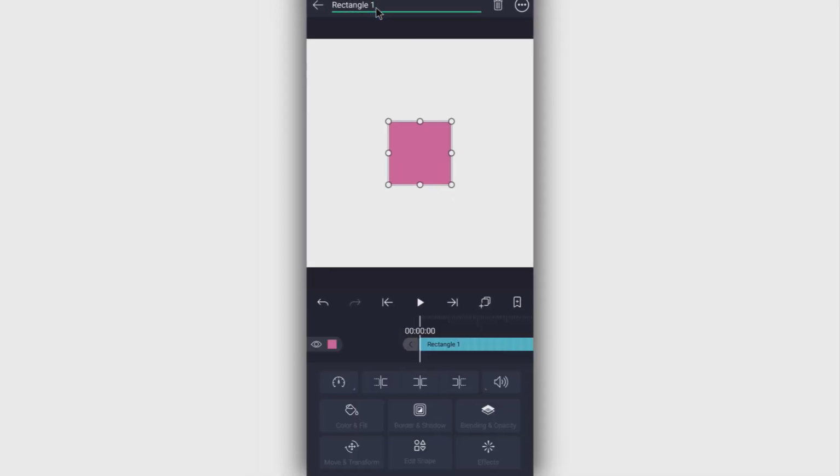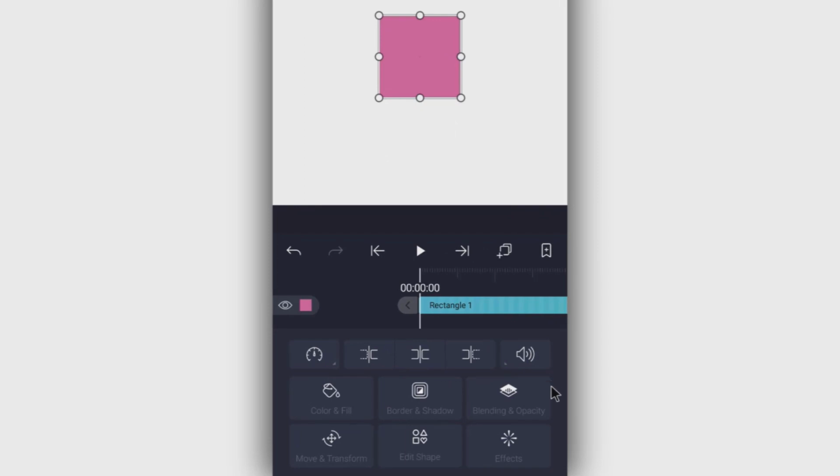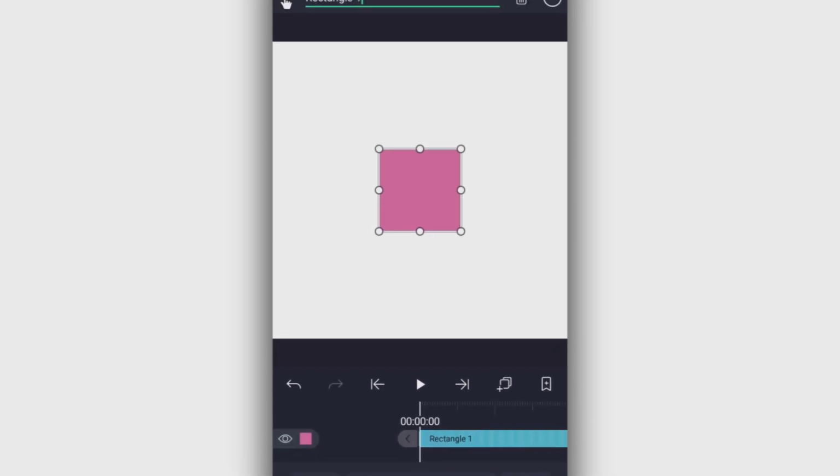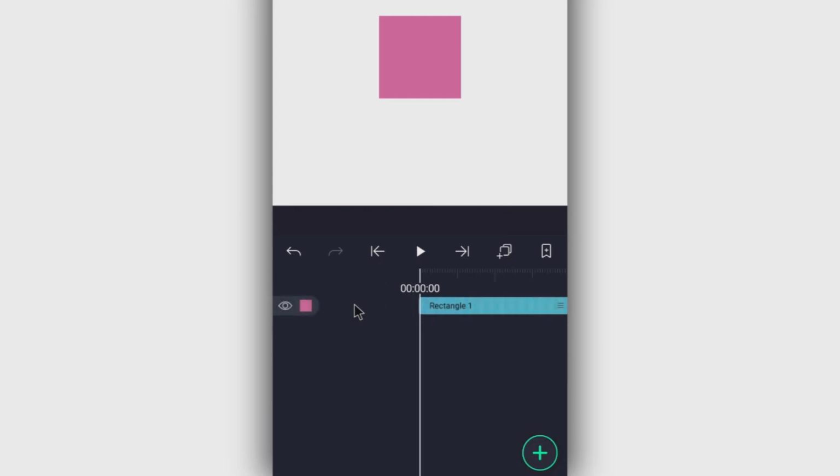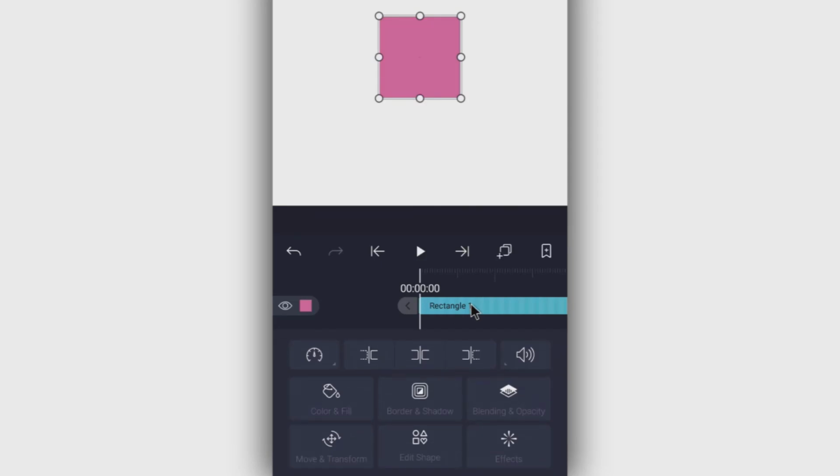But for the sake of this tutorial, I'm not going to name it. Actually, don't rename. And now you see this part, it actually pulls up whenever an item is selected. For example, if you want to deselect this, you click anywhere here, or you click this back arrow. So if I click here, you see nothing is selected, and that pulls in automatically. The whole tab here that was appearing before now disappears. Now if you click on it again, it rolls up. See it? So that is how it works.